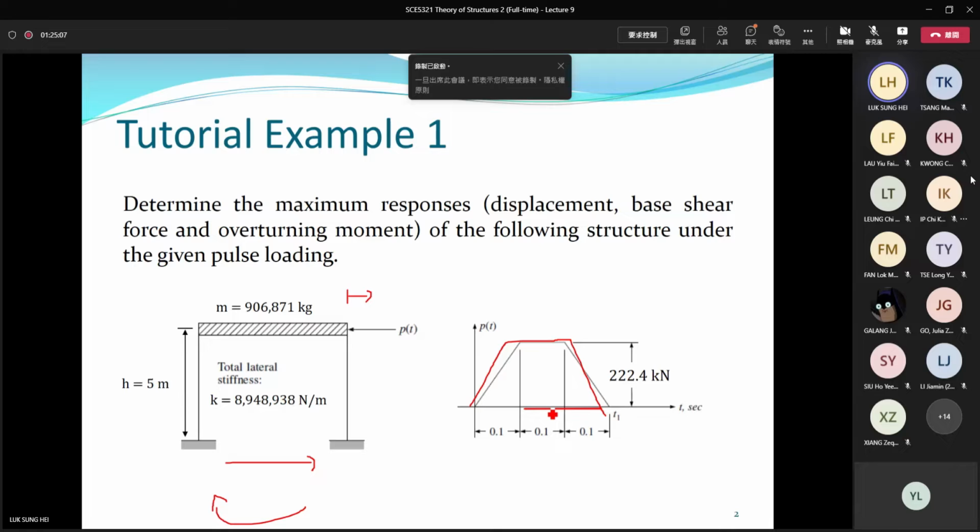When you see a pulse loading in this module, you can use the approximate method, because we just introduced that method to handle pulse loading. In theory, there are different methods to handle pulse loading. You may go back to topic 6, where I introduced different ways: some based on mathematics, where you can solve the differential equation directly; some based on the Duhamel integral. Today, you may also use numerical methods like Newmark's method or the central difference method. But right here, I would like to use the approximate method for pulse loading.